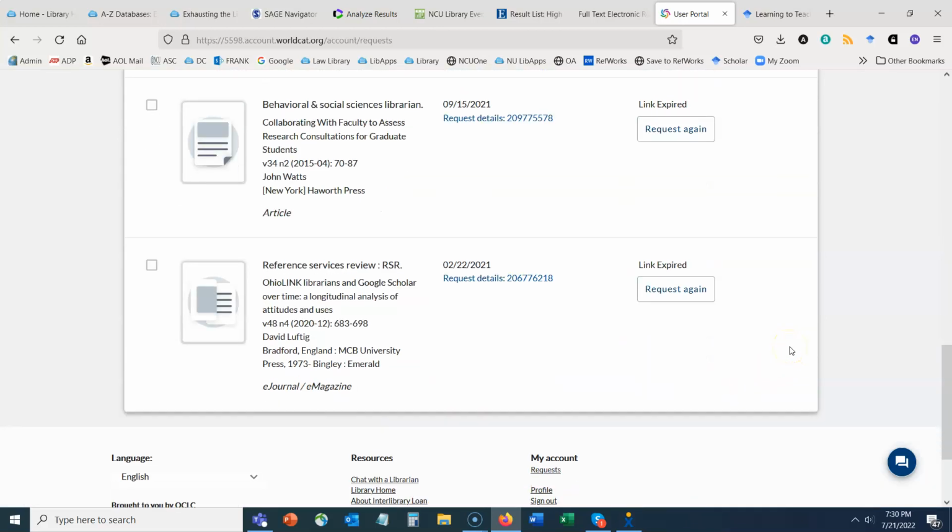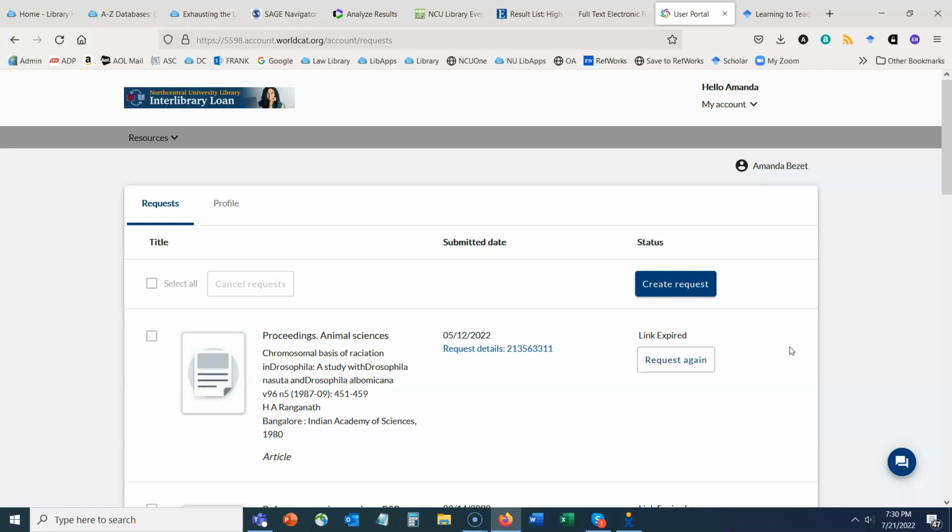And that is because after 30 days time, that article will disappear from your Interlibrary Loan account, and you'll see this Request Again button. All that means is that within 30 days, before the 30 days time is up, you'll want to come in here and download that article to your own computer. So Interlibrary Loan is sort of a misnomer in this case because you actually keep that article forever. So this is how this will work.